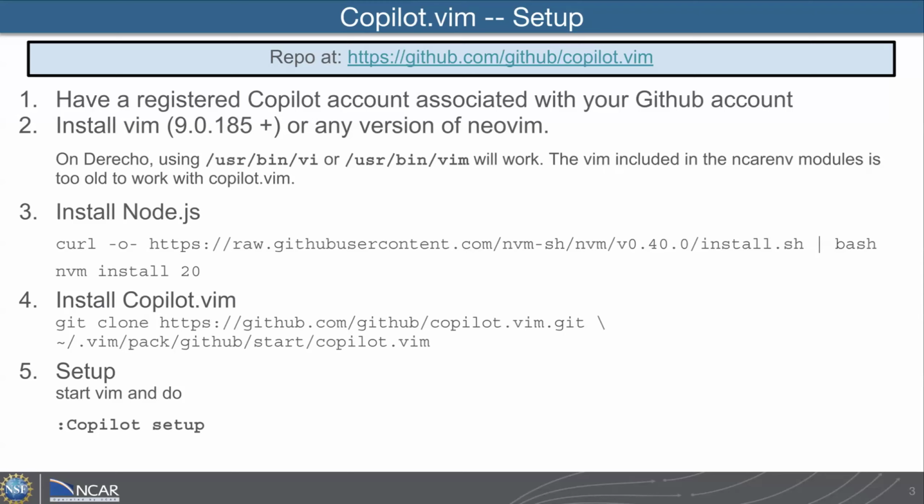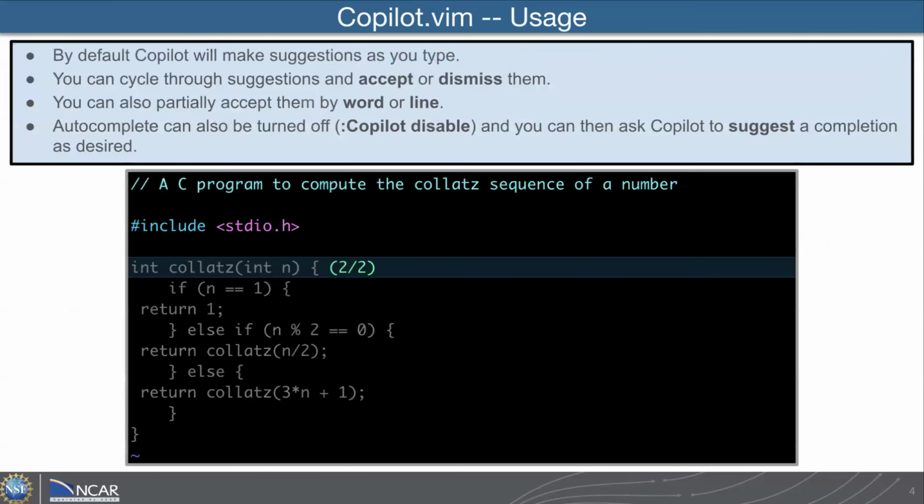And then you actually start Vim up and you use this Copilot setup command. It's been a little over a year since I did this the first time, and it seems pretty sticky. I couldn't undo it. I wanted to undo it so I could screenshot the process, but my memory is I didn't have to do anything because I already had a GitHub user agent running on a login node because I had been working on code and stuff. So it just automatically found it and said, yep, I verify your GitHub username and you're allowed to use Copilot now. That step was pretty painless.